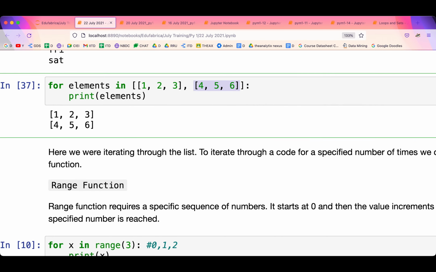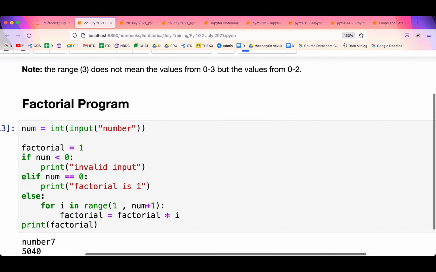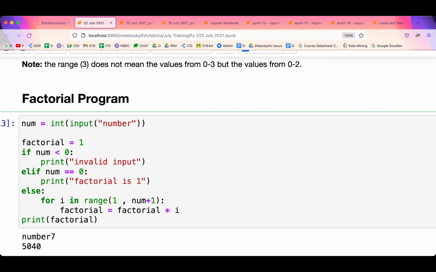Okay, range functions. We have seen the factorial program. A simple factorial: factorial of 0 is 1, of 1 is 1, and so on. Suppose I want 4 factorial, it just goes 4 into 3 into 2 into 1. That's simple, I guess. Everyone knows about this, it goes until 1.